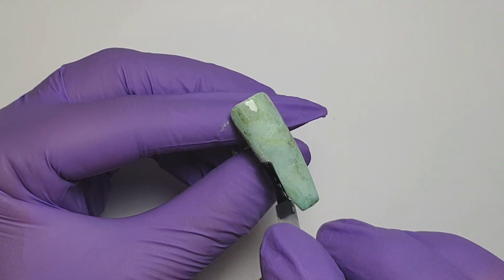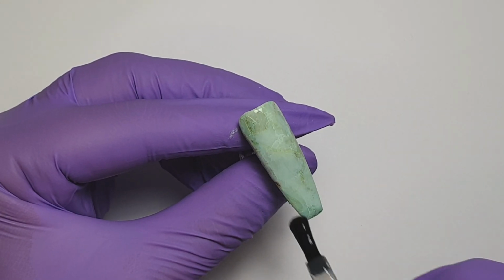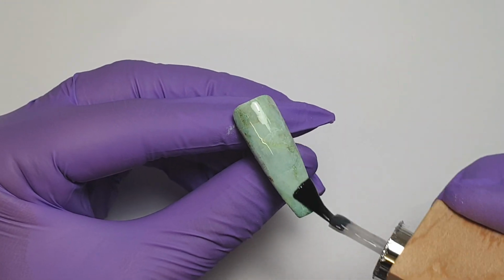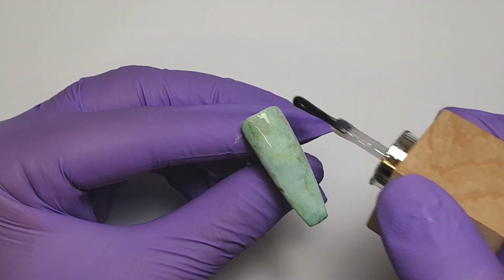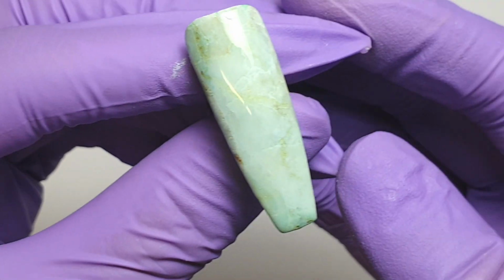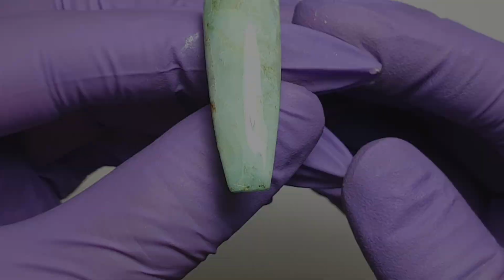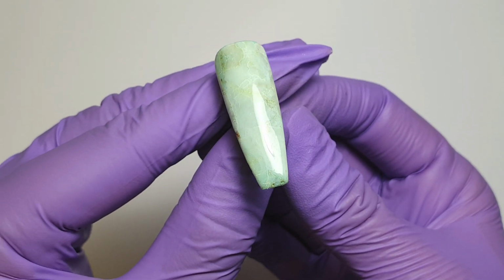So I'm then going to come in and top coat. Ideally, if I'm doing foils on myself, I would always double top coat just to make sure that they're fully sealed in. And you do need to make sure as well you're getting right around those edges and the free edge of the nail so that that foil is fully encapsulated in the top coat. And then I popped that in my LED lamp to cure for 60 seconds, and this is the finished result.